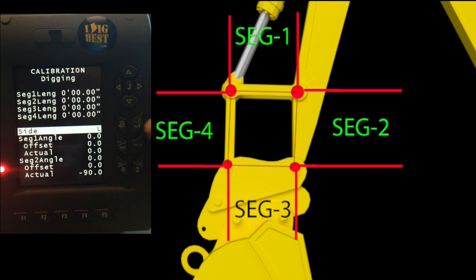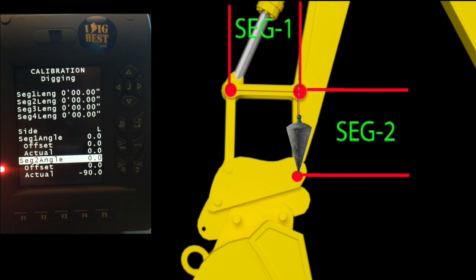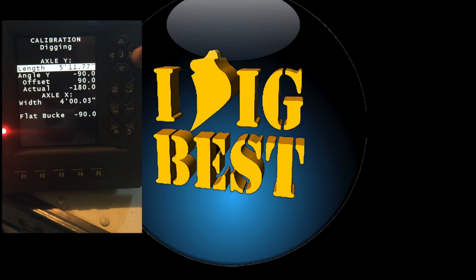Once you enter those in, go down to leveling of segments. Sensor on the left side in this case — aiming left towards the cab. Go down to segment number one, highlight it. Put a level on segment number one when it's dead level — zero. Hit enter and it'll say okay. Go down to segment two, put your plumb bob on segment two. When you get a plumb, change segment two, go down to negative 90 because it's vertical. Hit your enter button and it'll say okay and beep. You have now set up the dog bone — it will work for all your buckets.